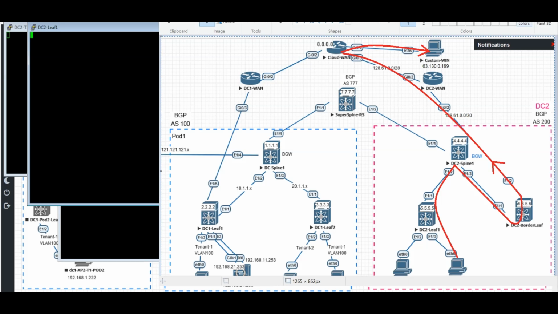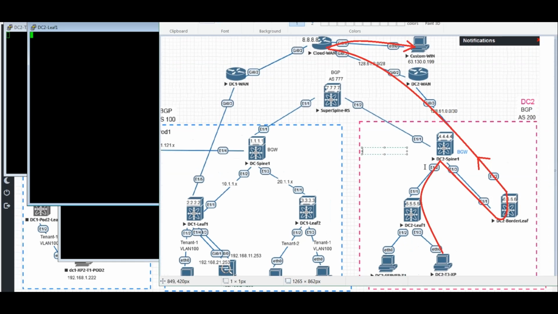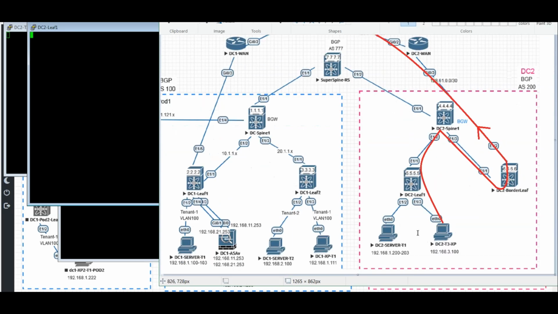In this diagram, we'll be focusing on DC2. This DC2, we already have a tenant, tenant 1, and what you will be seeing is the tenant 1 host right here. And we're creating a tenant 3, and we have a host connected to leaf 1 also.